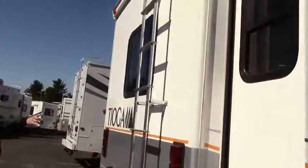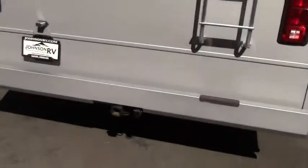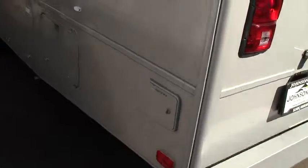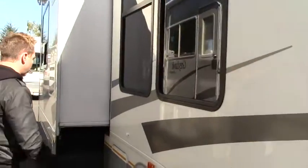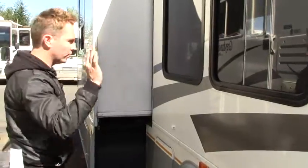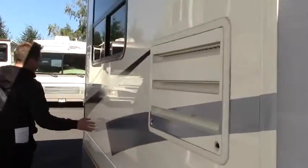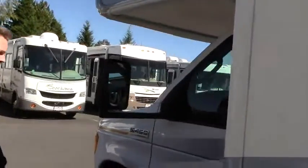You've got your back ladder here so you can access your roof. On this side you can see there's more storage around the exterior. Decals are in great condition. Nice bunch of windows here so you've got a lot of natural light going into the coach. This is actually a side aisle coach so you've got a lot of room in there — a very dynamic C-class made by Fleetwood. There's another slide with slide toppers, which act as gutters so you don't get debris in there.